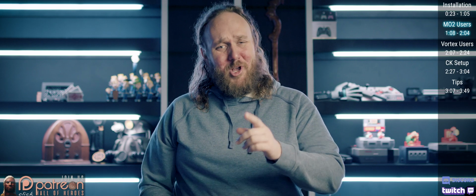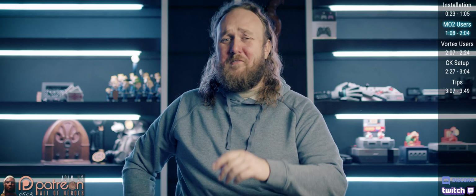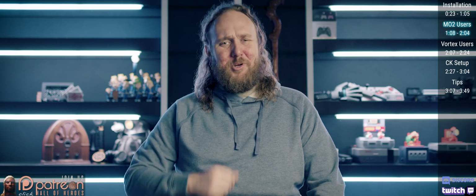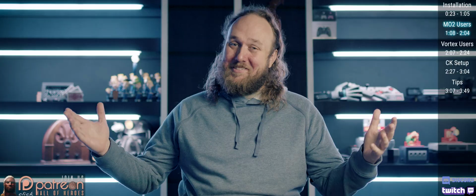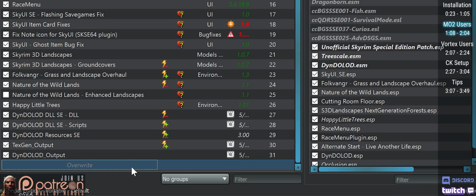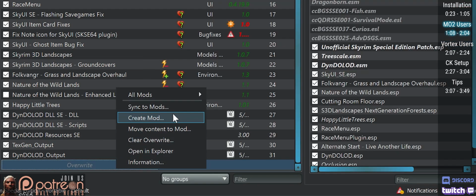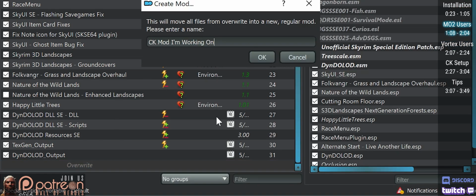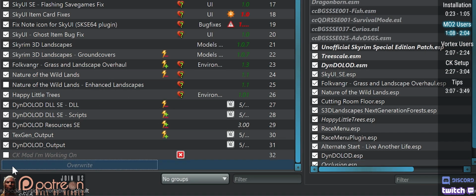Note: you know to keep MO2's Overwrite folder empty, because you've seen all of my MO2 videos and you follow good practices. I know. So since we're on the same page, be aware that everything you save in the CK will now appear in Overwrite. Create a new mod in the left pane and drag your CK files from Overwrite into it anytime a new one appears.